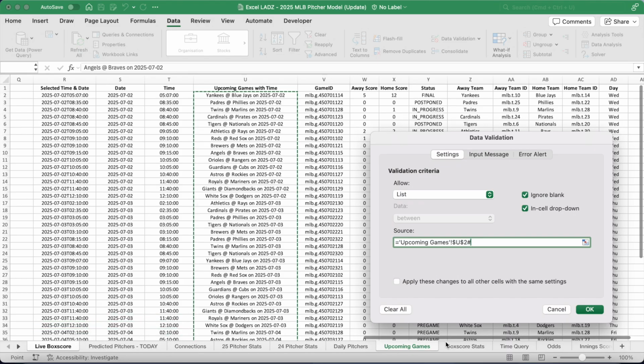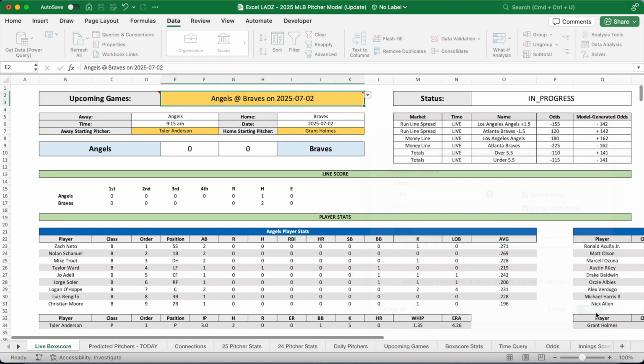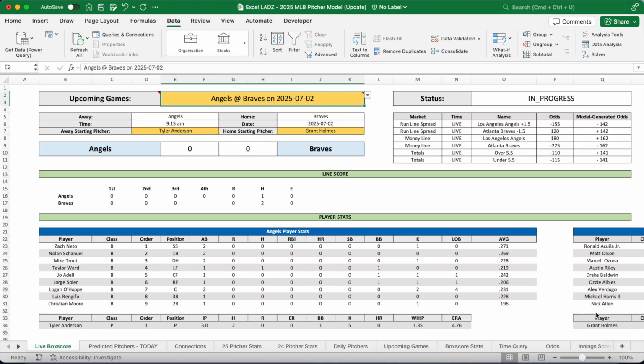So when I press OK, we'll be able to choose any game from that list, and the game chosen here will be searched with an XLOOKUP function, and we will return the away team in column Z here within the same worksheet, the time in column T, the home team in column AB, and the date in column S. Of course, the home and away starting pitcher is the list of pitchers. We went through that.